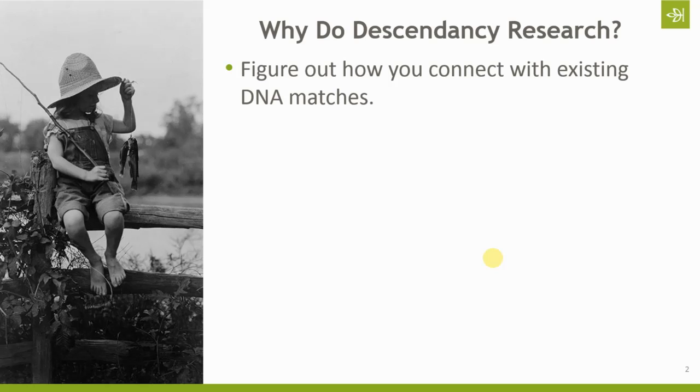Now, I'm lucky enough to still have both of my parents with me and one of my grandparents. And because I have done extensive descendancy research, on my dad's side of the family, I've been able to figure out the connection to 225 of his DNA matches. And on my mom's side of the family, I've been able to figure out the connection to 341 of her DNA matches. So that's 566 of my DNA matches that I've been able to figure out the connection because of this concept of descendancy research. So it is very possible.